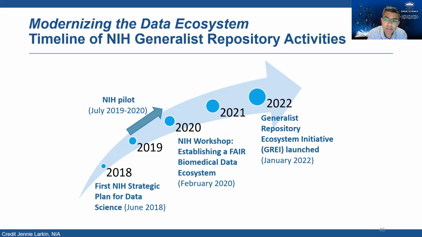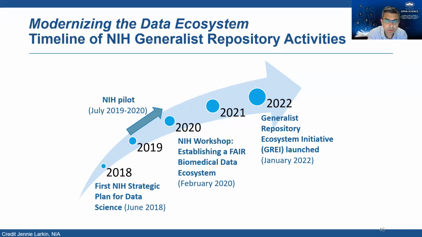And it also validated that there's not only use of the generalist repositories, as was demonstrated in the pilot project, but it also, in fact, changed the culture for data sharing when sharing is made easier. Following which we conducted a workshop that resulted in a fundamental concept called co-opetition to create ecosystems where folks could collaborate on common capabilities while still providing a unique value proposition to the community. And this is exactly what we capitalized on to launch the Generalist Repository Ecosystem Initiative in 2022.